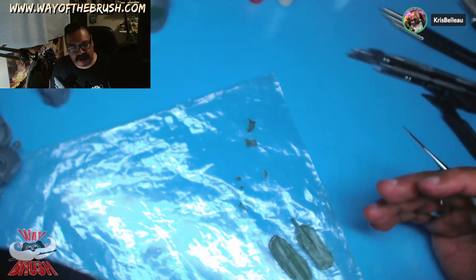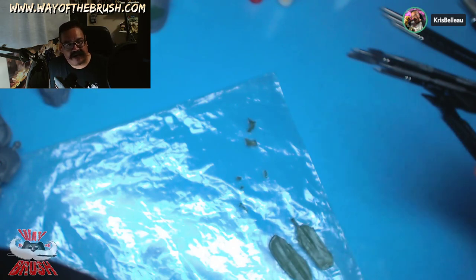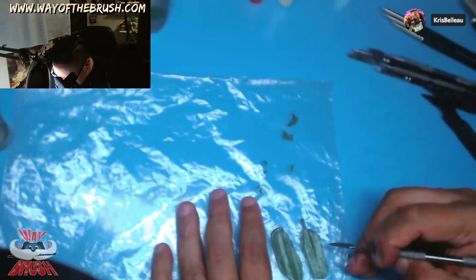Like, you know, when you work out how to paint something, and the first time you do it, it doesn't work for you. But as you work with it, you see where you're going wrong with it. You're paying attention to what you're doing, and you can refine it so that the next time you do it, it's a little bit better. And then the next time you refine it, you're like, oh, okay. Oh, this, yeah, see, this is really where I wanted it. How do I get it to this other part? And then you refine that technique down a little further. It's just practice and practice and practice, right? That's all it is.